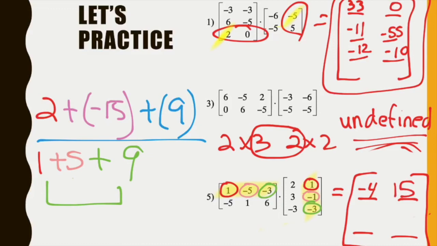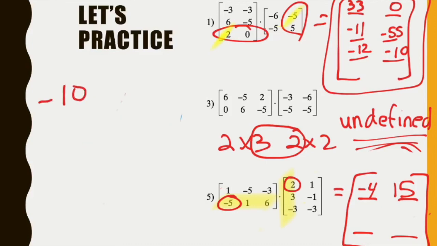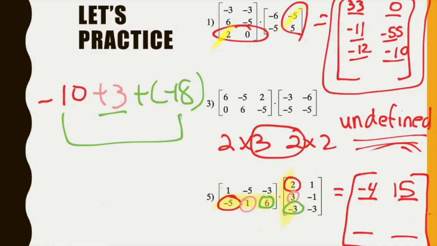All right. Now we did the top on both of them. We did the top on the left, and now on the right. So we're going to be moving now to the bottom and the left. We're going to work our way over here to the negative 5 and 2, which makes negative 10. We're going to move over and down. We're going to go to the 1 and the 3, which makes 3. And we're going to move now over to the 6 and down to the negative 3 for negative 18. So these make negative 25.